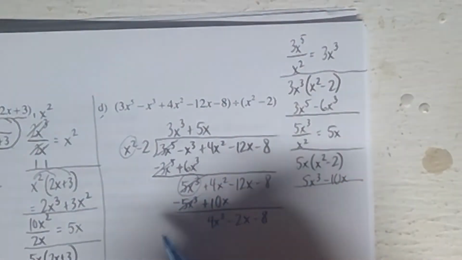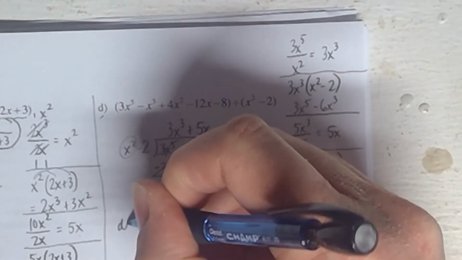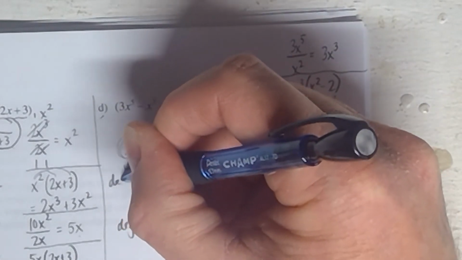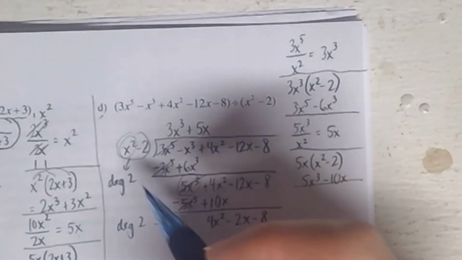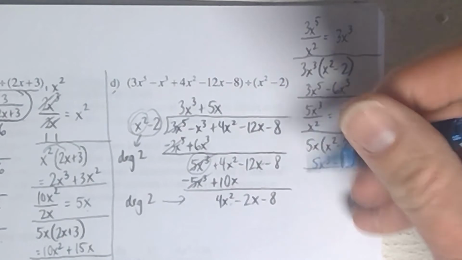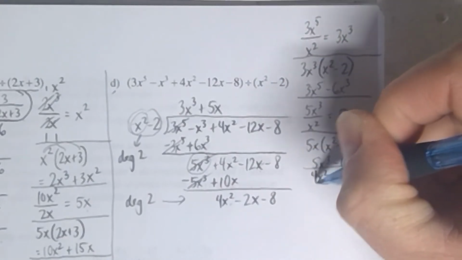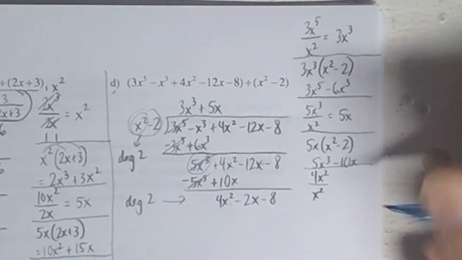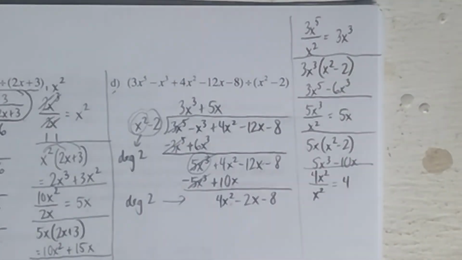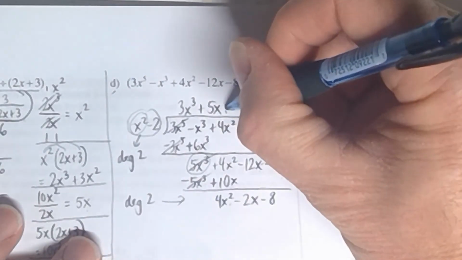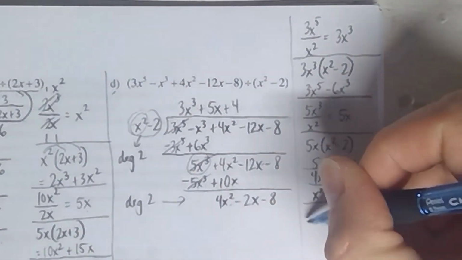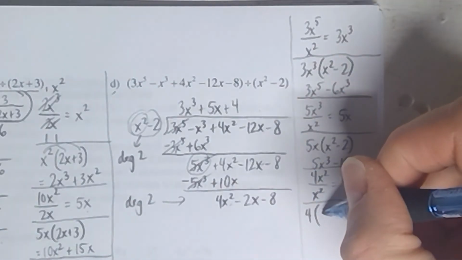We're almost there, you guys. Notice, please, that this is a degree 2 remainder, and this entire thing up here is also degree 2. We just need the remainder to be less than degree 2. So it looks like maybe one more time around, dividing, multiplying, and subtracting. Let's see what happens. 4x squared divided by x squared is going to be 4, because the x squared cancels completely. Since it's positive 4, I put plus 4 up here. Then I take that 4 and multiply it by the outside part right there.